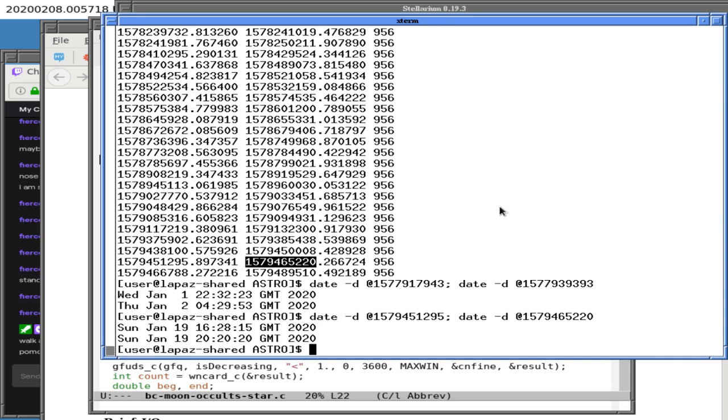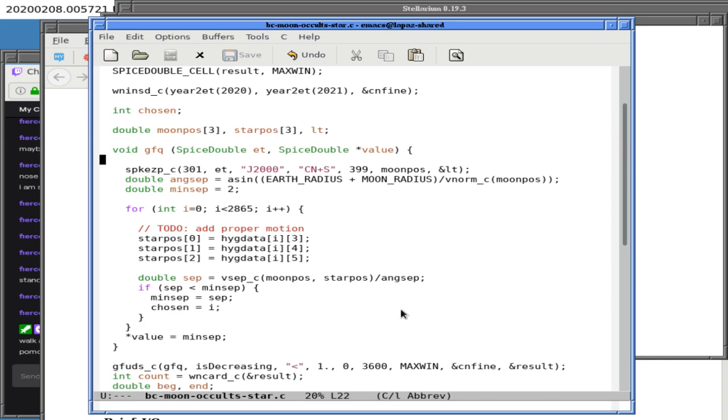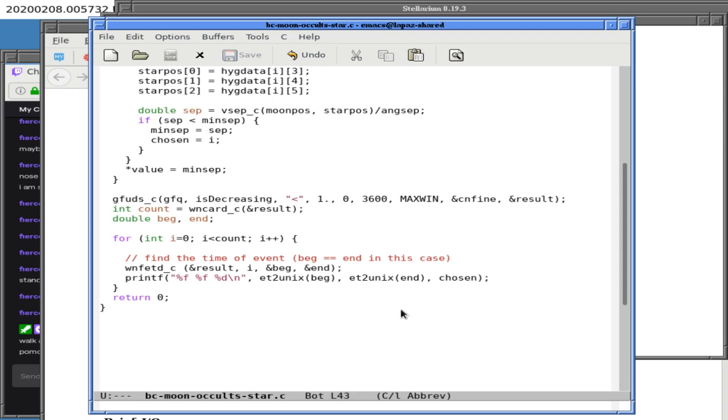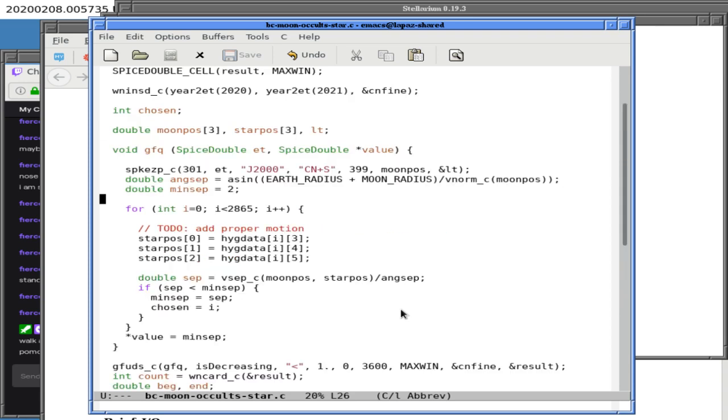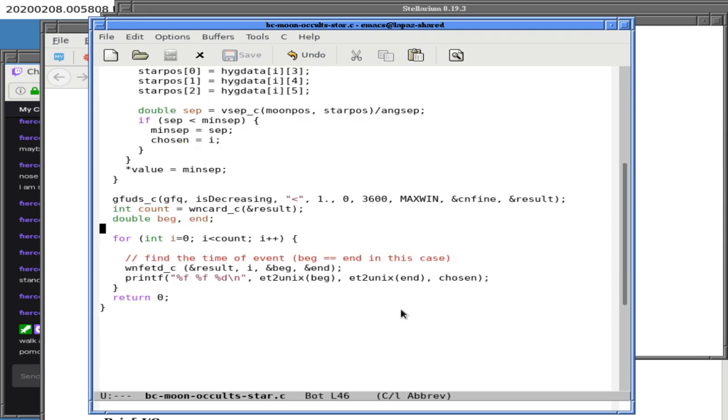Oh, I know what's wrong. Yeah. My attempt to be clever here by setting chosen doesn't really work. It does get set, but this is the very last thing it gets set to, because it gets called constantly. So we actually need a function that just returns what the closest star is at a given time, and potentially could return the separation of that star as well. But we cannot set it like this because only the last call of this function will set it. So that's not great.